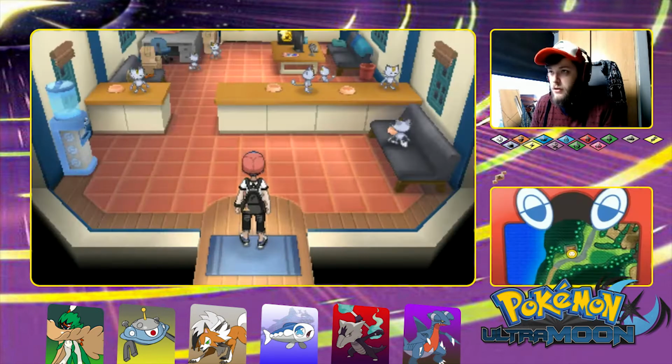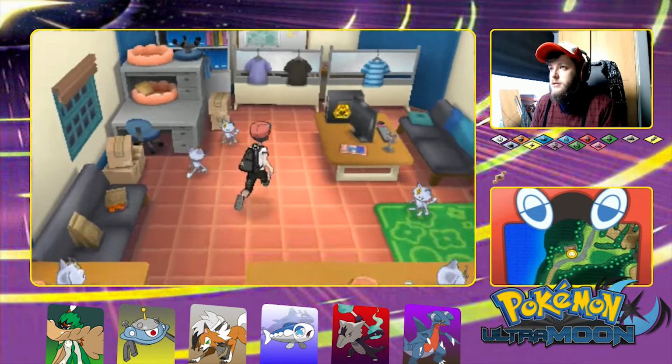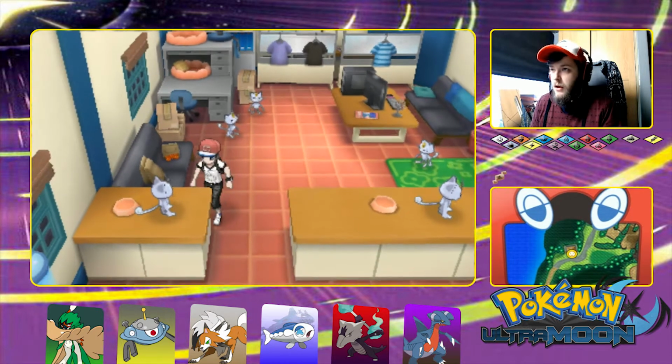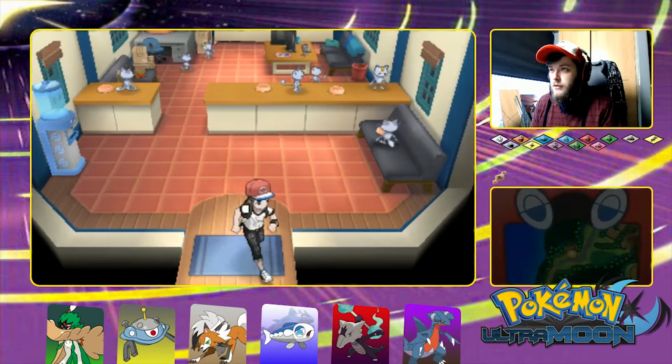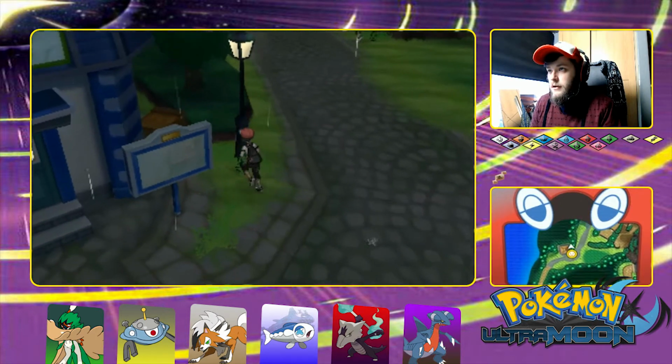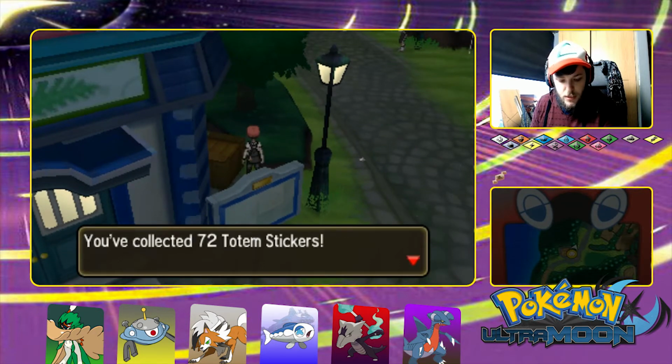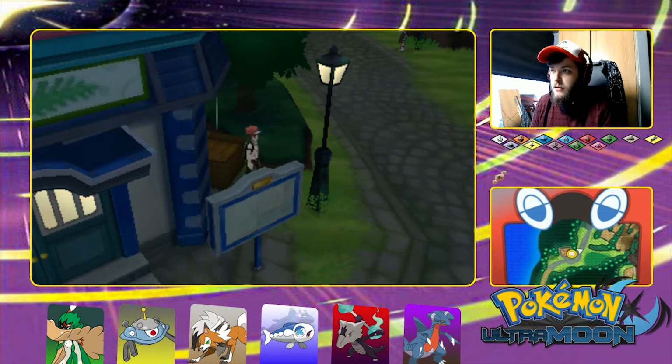Oh, I saw a sticker. I see another sticker. This is overrun by Alolan Meowths. Jesus Christ. Is it? How weird, like, two stickers back to back. That's nuts.